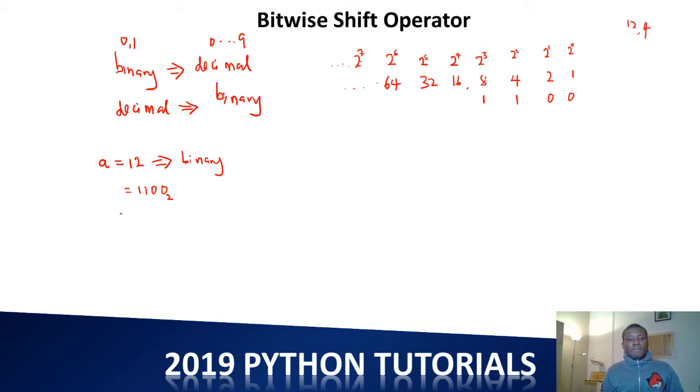Let's take another example. Let's try to do 25. If b is equal to 25. So in the same way, you check where it belongs. It falls somewhere in between 32 and 16. So we have 1 here. If we remove 16 from 25, what is going to be left should be 9. So 9 falls in between 8 and 16, right? Good. So we take 1. 9 minus 8, 1 is going to be left.